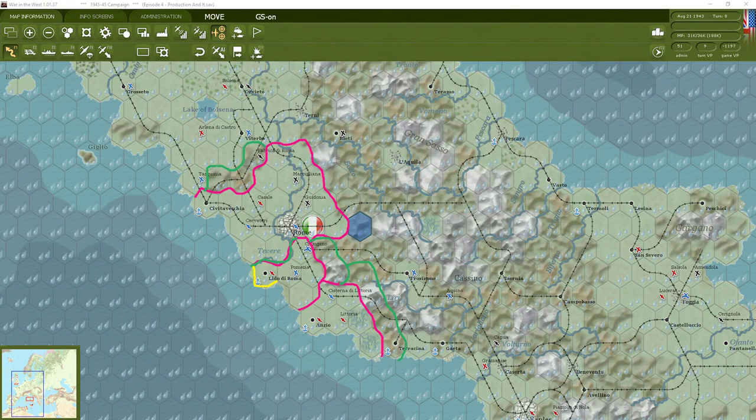Okay. So in this area, we would have a level 2 port here. Level 2 port here. Level 2 port here. And potentially, I believe it's a level 2 port here. So that would give us 4 ports in a small area. I mean, within what, 1, 2, 3, 4, 5, 6, 7, 8, 9, 10, 11, 12 hexes. So within 120 kilometers, or 120 miles, I forget which one it is, we would have about 4 ports, which is good. So a port would be available within 3 hexes if we were to divide our units equally, which is fantastic.